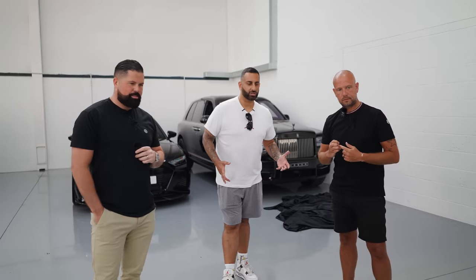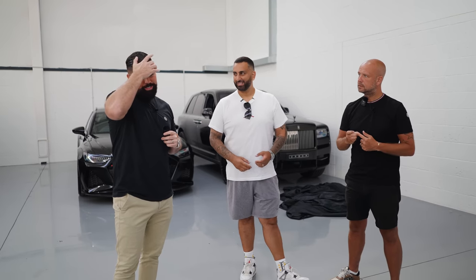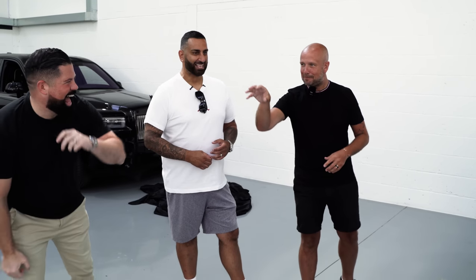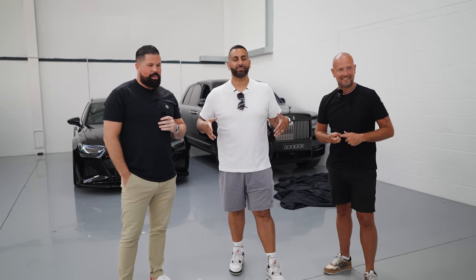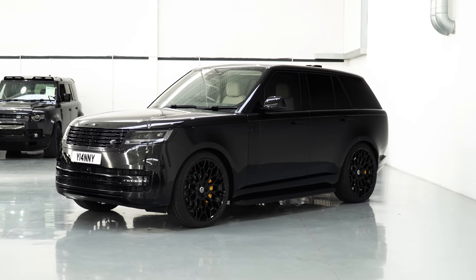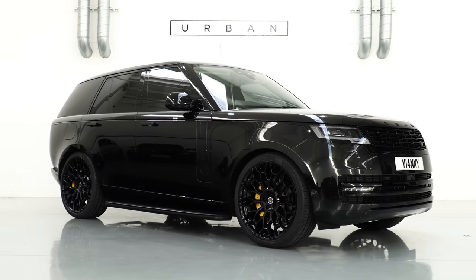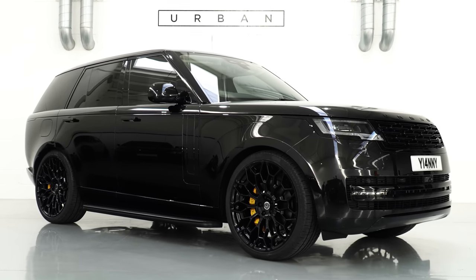Yeah, for me, I always like a side step. You don't like a side step? I'll be honest, no, I don't. I wasn't going to say that on camera because obviously it's a very popular product, but I'm sure my opinion won't change the sales. I love a side step. To me, it makes the car look wider. I know a lot of people have the electric one that comes out. I like the smooth design of the new Range Rover, and side steps make it look a little bit more 4x4, but I get why people like them. It looks great, not for me.